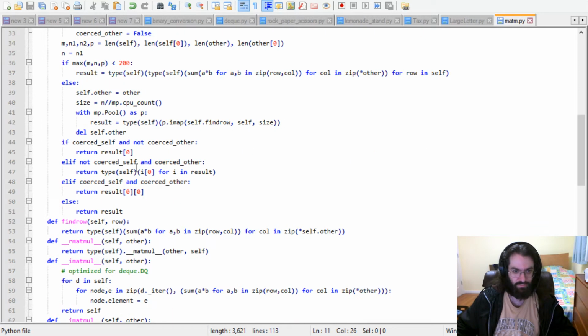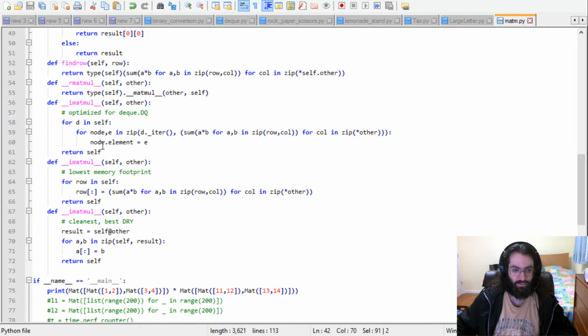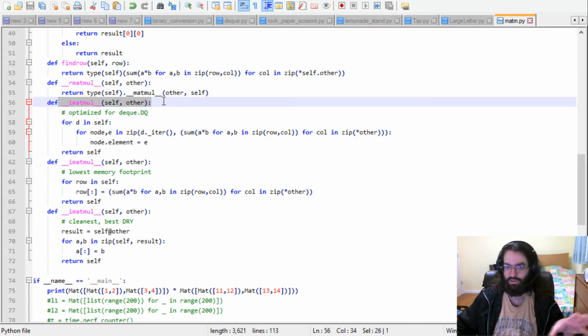This is matrix multiplication, this whole thing over here, with multiprocessing. Ooh, fun. Anyway, then I wrote a bunch of matmul, meaning my matrix at equal, so an augmented assignment instead of my matrix equals my matrix multiplied by another one.